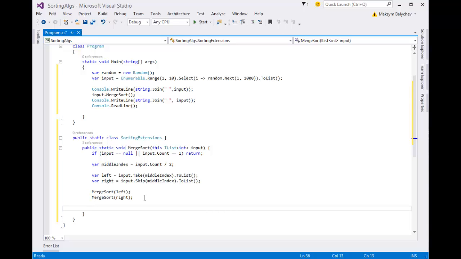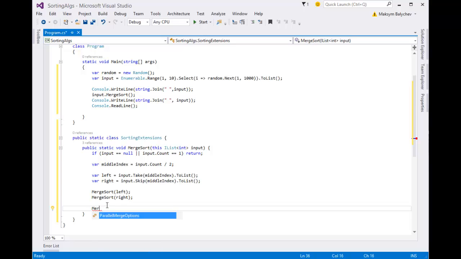Good. And then once we come to the point when input count is 1, so we don't need to proceed further and split more, we will implement the merge step.